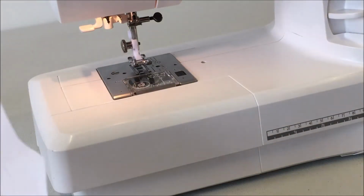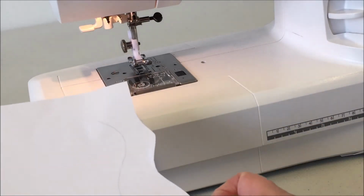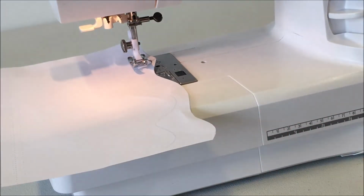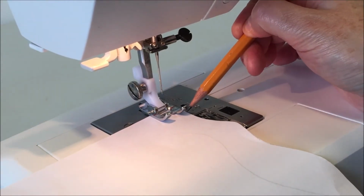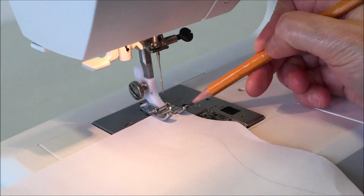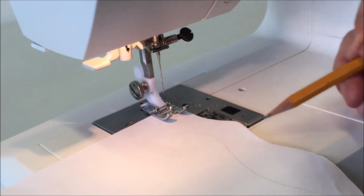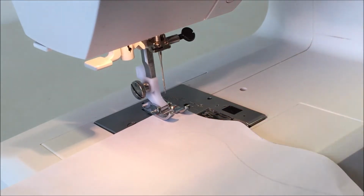So now if you get yourself another piece of paper, cut the edge into some curves. So probably if you were sewing something which had a lot of curves, the seam allowance may not be 15mm, it may be more like 10, which is 1 centimetre. So I've selected the line for the 10mm seam allowance, and I'm going to, again, as we did with the straight line, follow the edge of the paper, so you should end up with a parallel stitched line.